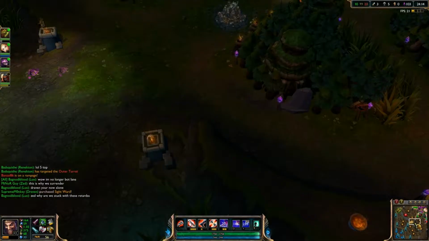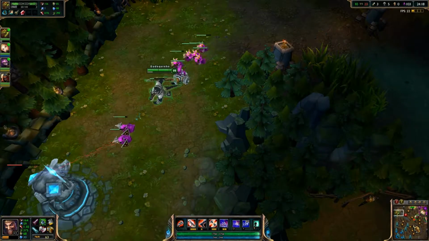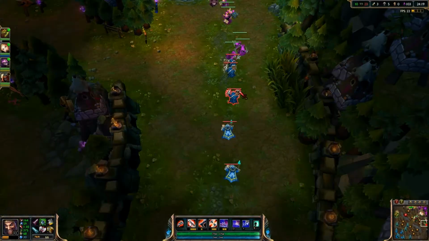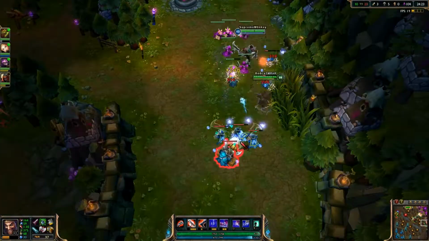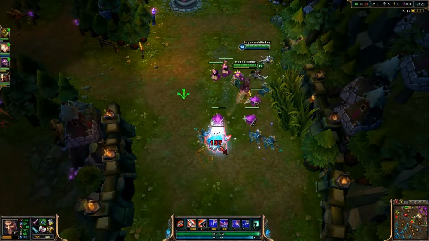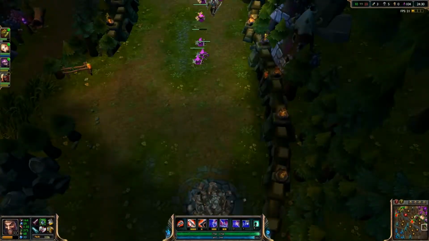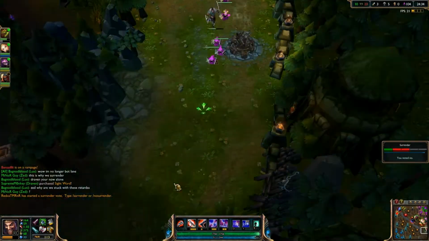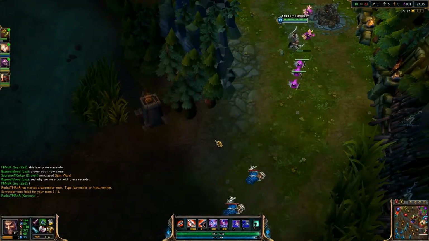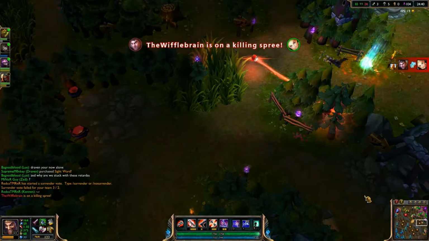And let's just look what's happening here. Okay. Seems like we're doing a good job, guys. Use our E there to get not CS. Okay, and Kennen is just K. Okay, good job, Kennen. Good job. Perfection. And they're surrendering. I gotta say no to that because we still have a big chance to get dragon, guys. I have no idea if they got dragon.